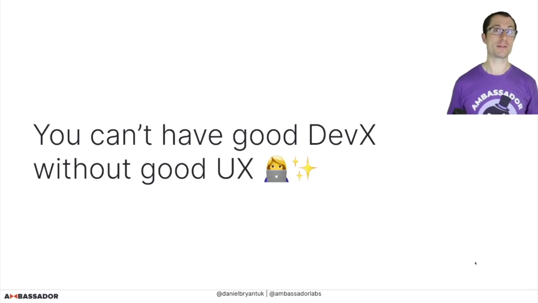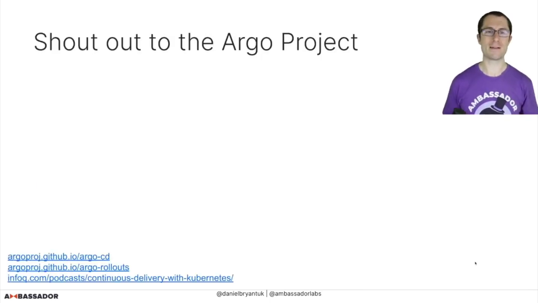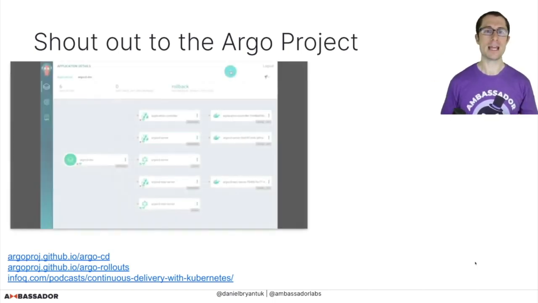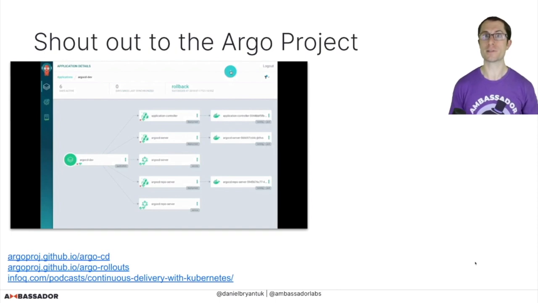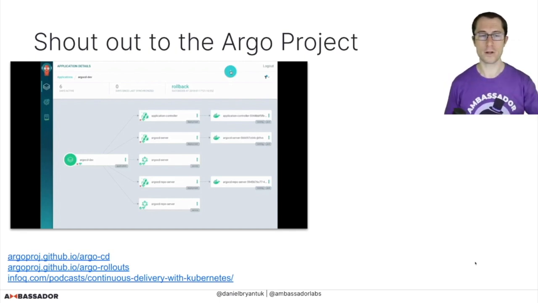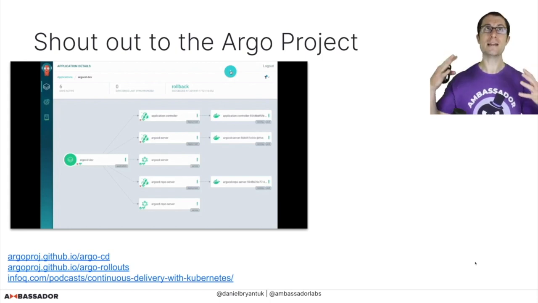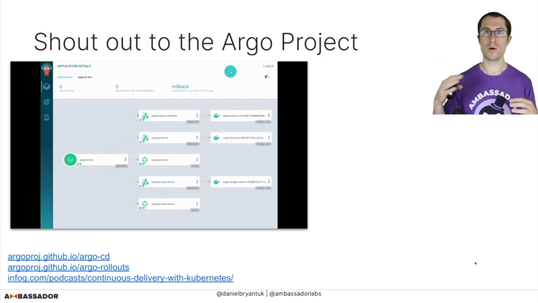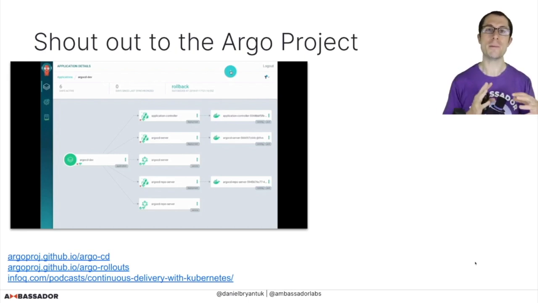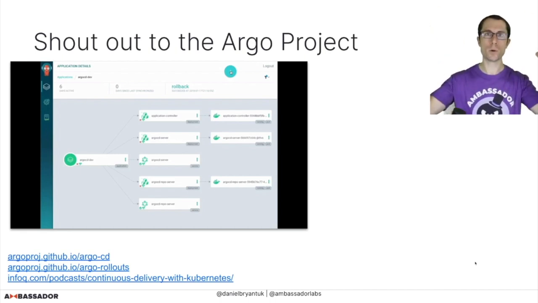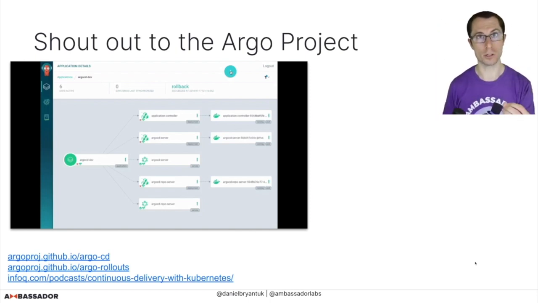Point number two: you can't have good DevX without good UX. Shout out to the Argo project — Argo CD is a fantastic UI for understanding your current deployment state in Kubernetes and embracing GitOps: defined in Git, reconciled into Kubernetes. I've chatted with folks from Intuit, BlackRock, and Red Hat behind Argo. Alex M helped me understand the value of the Argo UI — almost putting aside the GitOps benefits, the UI is really useful in big enterprises for helping build a mental model of how deployments work: what is a node, what's deployed where, what happens during canaries and rolling upgrades. That is key in DevX.